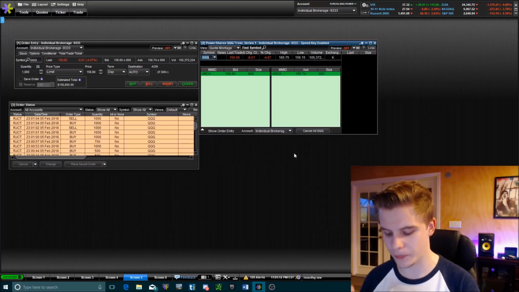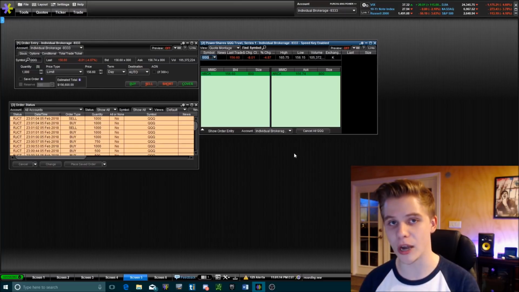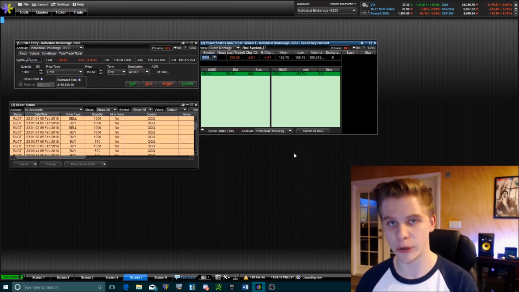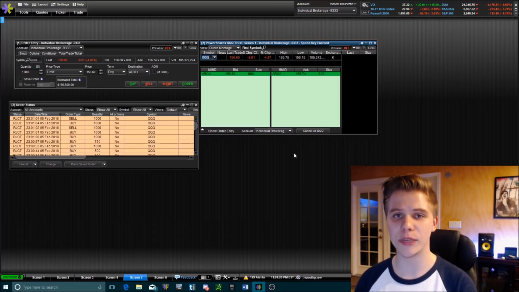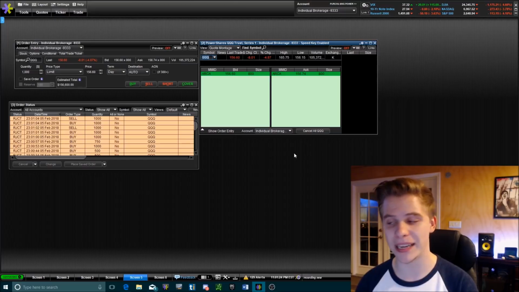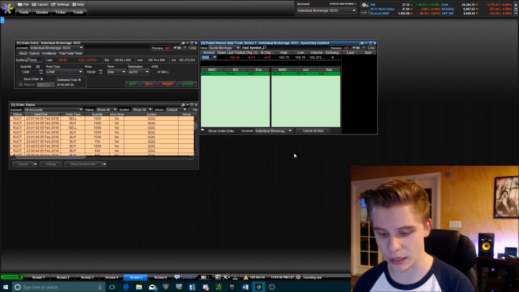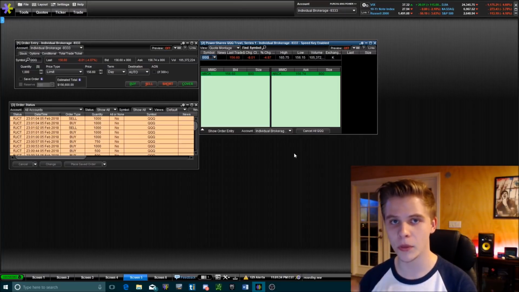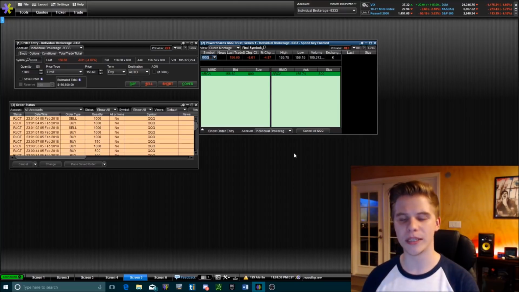It'll definitely make your trading a lot more accurate, and it'll prevent you from using market orders, because with market orders, as we know, with our low float stocks, you can get a very bad execution, one that is very, very high when you're buying, or very, very low when you're selling. So just using the hotkeys allows you to be a lot more accurate with your executions and get the best price possible.